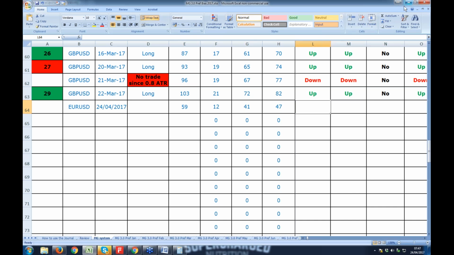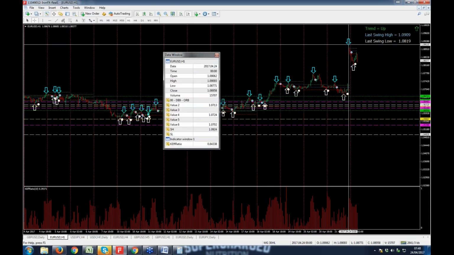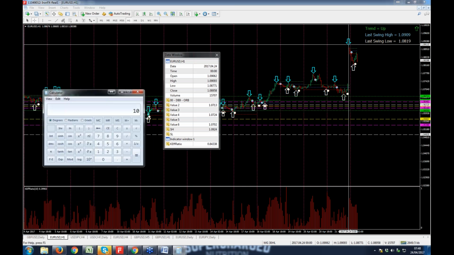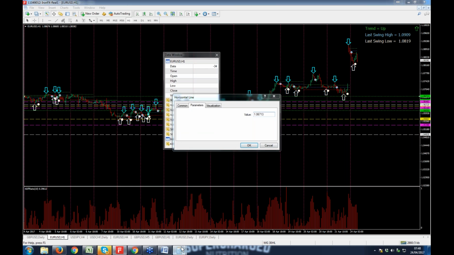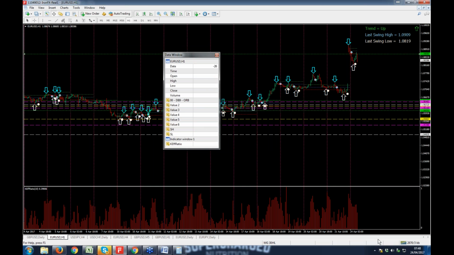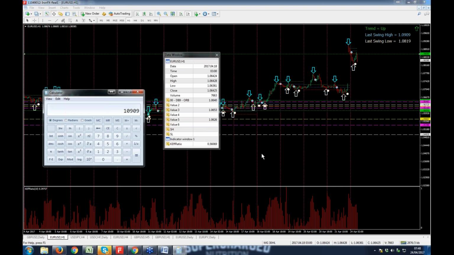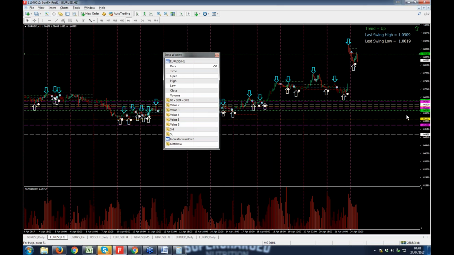So what we can do quickly is draw our ranges from high to low. So 41 pips from the high. 109.09 is the high. Take away 41, so 108.68 is where our 0.7 ATR would be. Let's go ahead and draw that on. 108.68. So that is our 0.7 ATR. Let's have a look at where our 0.8 ATR would be. It would be 47 pips away, so we'll take 47 away from this figure. 108.62. So that is this level here.